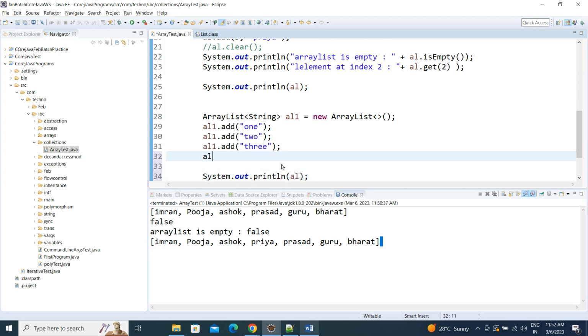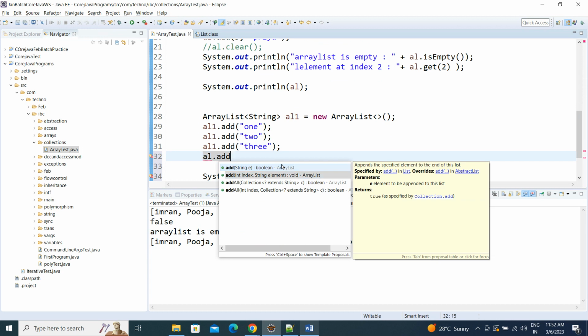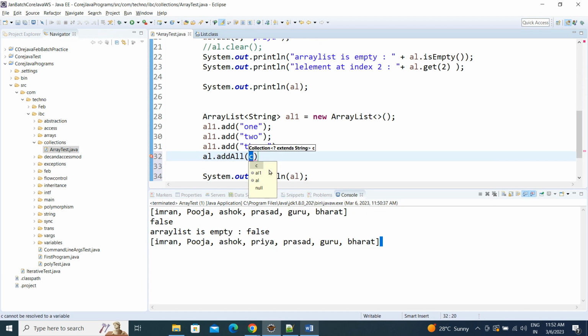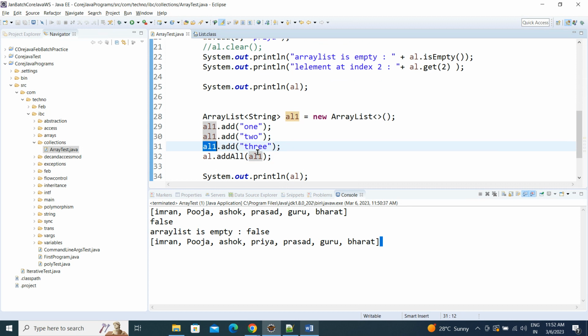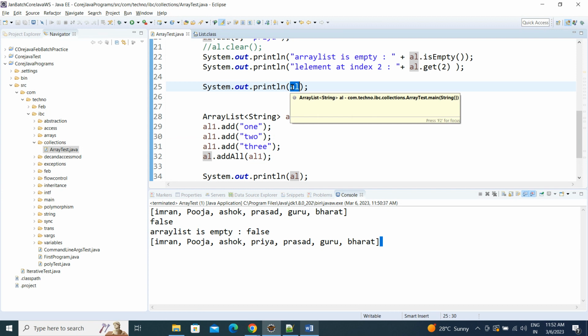Now al.addAll of collection. It is a different collection again, which one? al1. Now what will it do? Whatever data is in al1, the 1, 2, 3 data, will be added to the earlier object, this one.